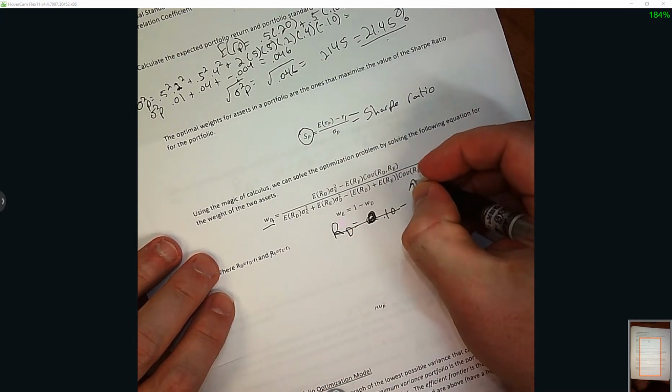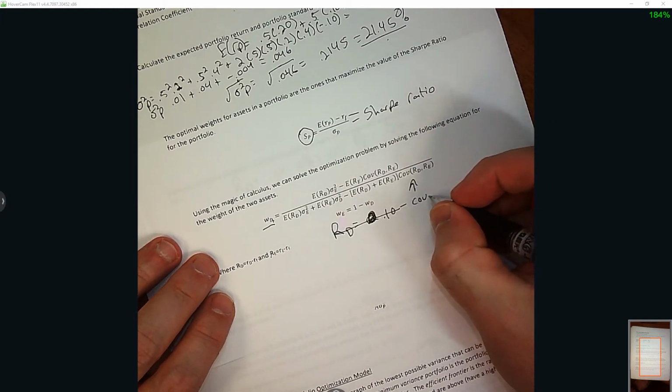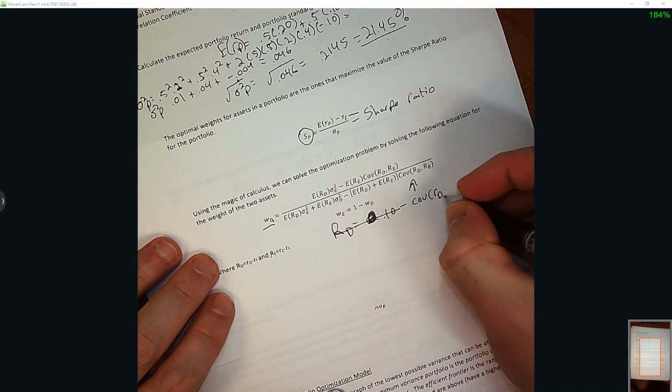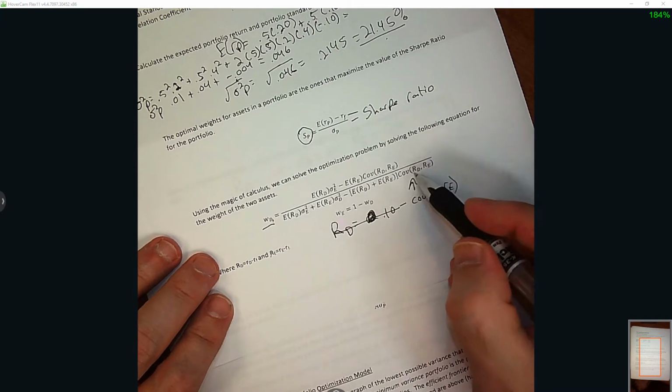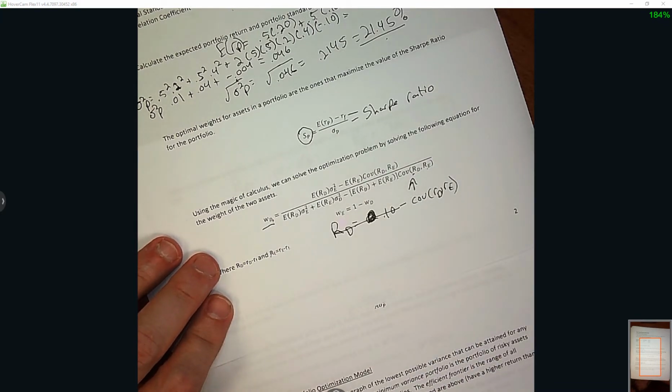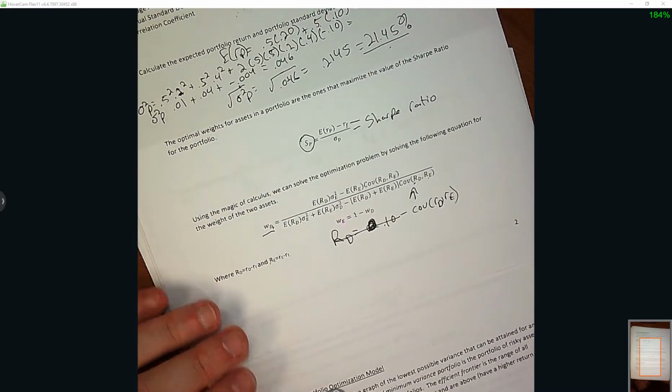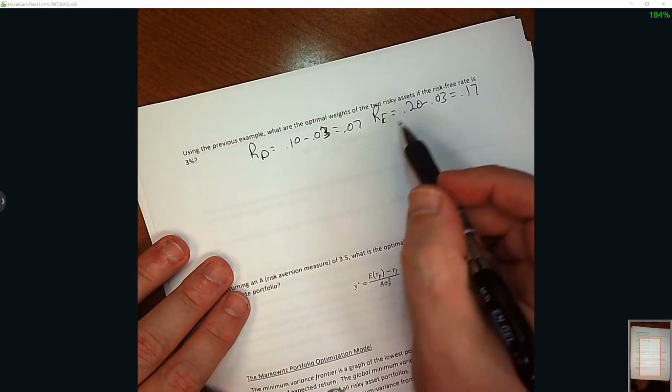This will be the same as the covariance for little r_d and little r_e, because in both cases, to get these two numbers, capital R_D and capital R_E, we're subtracting out a constant, and so the variability of those two investment returns doesn't change. Because we're subtracting out a constant, it changes the value but not the variation. All right, so let's go ahead and calculate. We've calculated capital R sub D, capital R sub E.